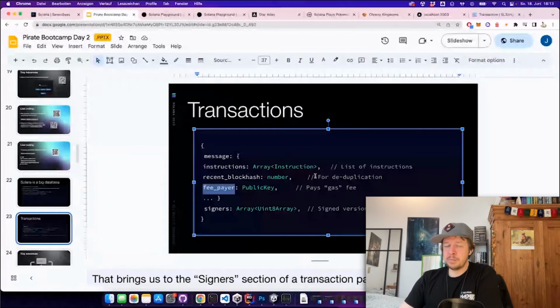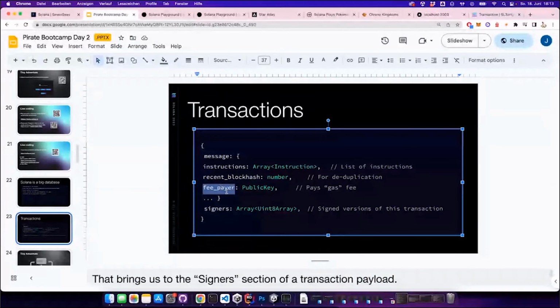And then there's a fee payer. This is the guy who pays the 5,000 lamports for the transaction. And then you have an array of signers. We already added only one signer here, but sometimes, for example, if you create a new token or something, you might add another signer. Or if you want to co-sign, for example, I sign in the client and then I sign another time in the backend, and only then the transaction will be valid. That you can also do like this.